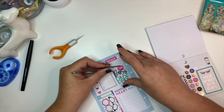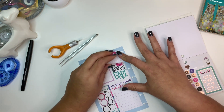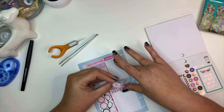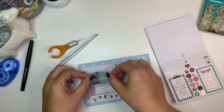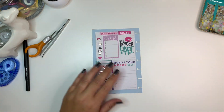Let's see if it will come up — if it starts to rip then I'm just going to leave it and figure out what to do from there. But it looks like it might come up — yay! Basically I'm just going to center this, and I think I'll be done. There we go — I'm going to put it back in my planner.